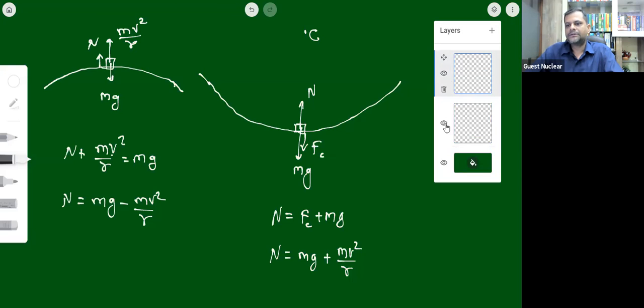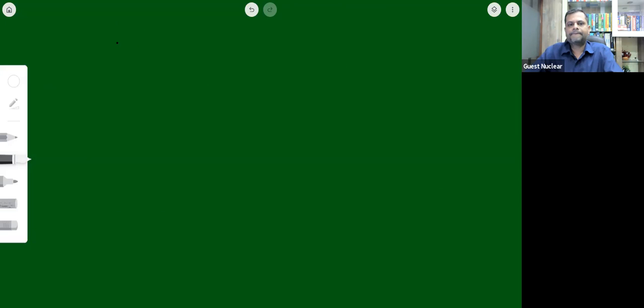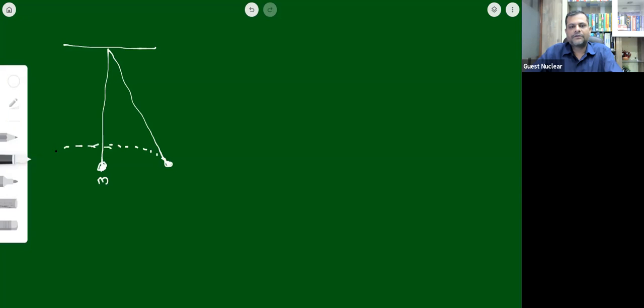Now we'll see the next thing, that is about, see here, whenever there is a conical pendulum. Okay, conical pendulum के बारे में आपने सुना होगा, ठीक है ना. The pendulum, suppose it is like this, there is a string and there is a ball which is attached to this string, and this ball is of mass m, and suppose this conical pendulum is just stretched by some distance, and suppose it is given a perpendicular velocity, then it will revolve in a circle, horizontal circle like this.